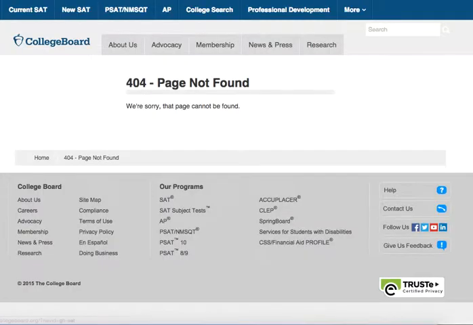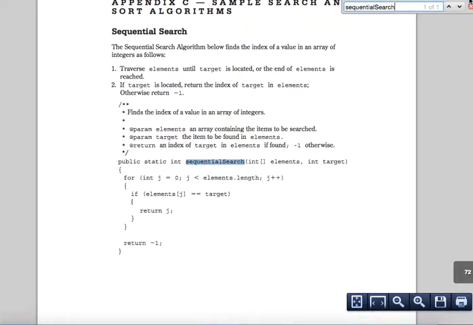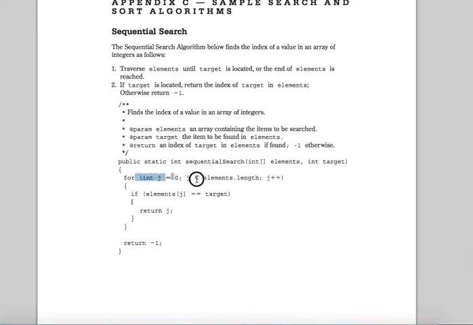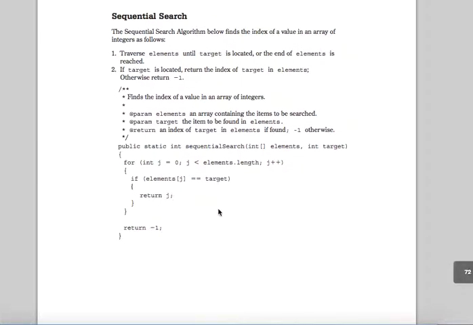Sequential search is straightforward. You simply iterate through every element, every index, and check if the element at that index is the target. And if so, you return the index. This is a pretty standard way when you're trying to find an element. You return the index where it occurs, or -1 if it didn't occur anywhere. Very straightforward. As for the worst case big O, it would be if the target's not in the list or the array, so you have to check all n of them. So this is an order n algorithm. Fine. Of course, you should be able to write this from scratch effortlessly and quickly.